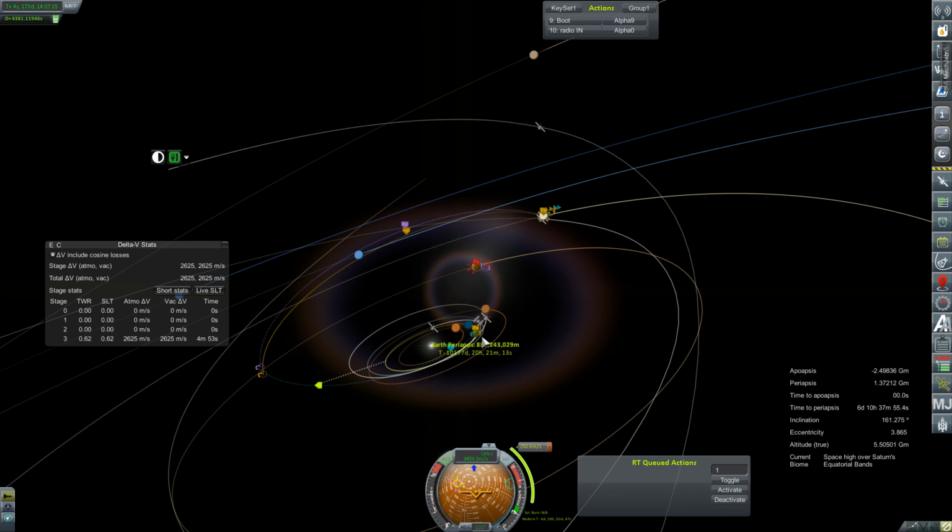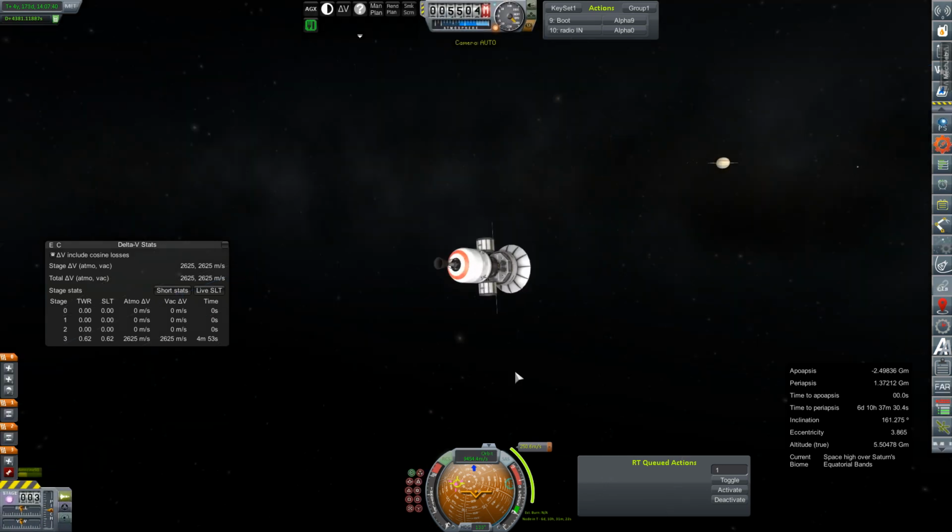This means that we will have sent something to the deep outer solar system, Jupiter and Saturn, and then returned it to Earth, which is a super first for me. Anyway, it'll be a real long time. We're looking like 9,653 days before we hit Jupiter. And yeah, 10,000 days before it returns to Earth. Well worth the wait. I imagine the science payout that we should be getting from all of this will be quite immense. I'm going to take a quick save just to lock in those maneuver nodes.